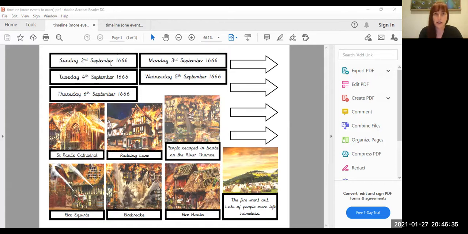You've got the date cards at the top. So you cut them out, put them in order along your table, separated by the arrow cards here. Okay, and then underneath each date, I want you to put the pictures down in a row like that. Okay, so anything that happened on Sunday, if you can manage that in order as well, then that's brilliant, because remember, what's the very first thing that must happen? They're not going to start pulling buildings down without the fire starting, are they? So maybe the picture of the fire starting first, then what they did about it. Then the next day, picture underneath, next day, picture underneath, next day, picture underneath.